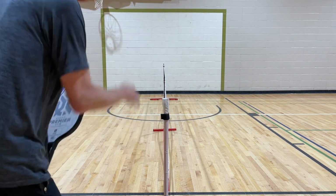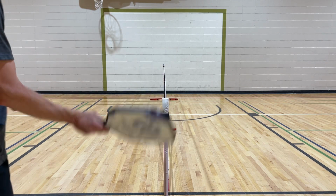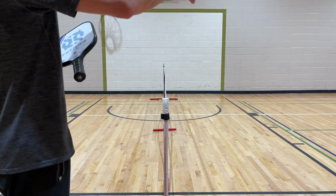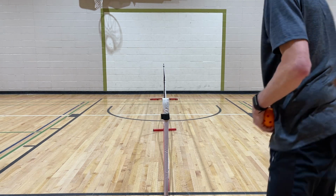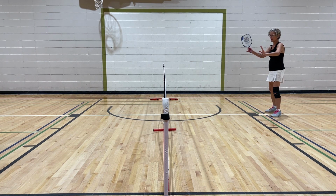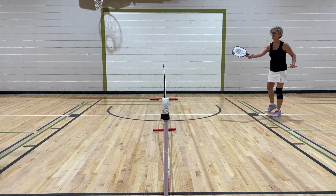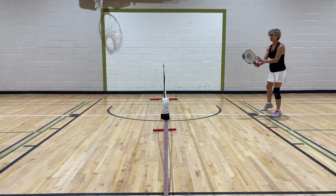Because if you're complicating it by making it a check mark or a loop, then you're going to have to time it exactly right. By getting your racket head down early, below the ball, so that you're just moving on one line, you're going to make your dinks more accurate. Does that make sense? So hang on. So I'm doing this. Currently, I'm doing this. That's an exaggeration of what you're doing, but yeah. And then I want to be doing this. And then just up.